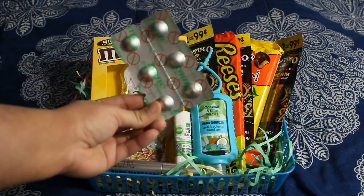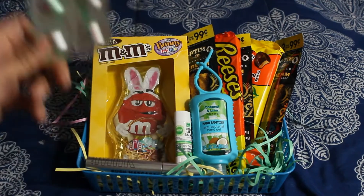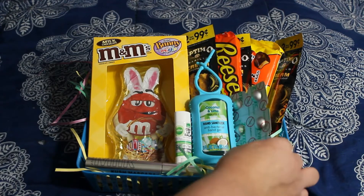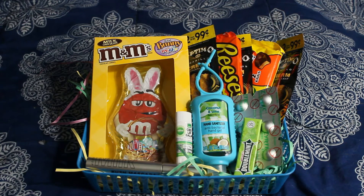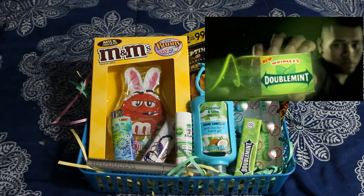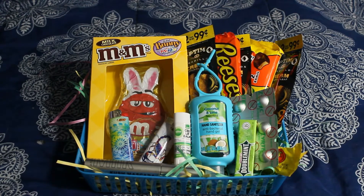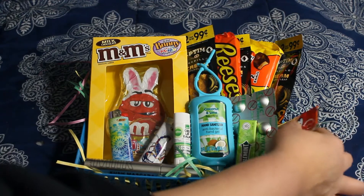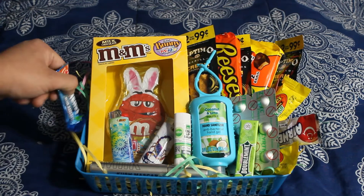This is some Zyrtec. This is some allergy medicine. This is helpful for your bitch, and I bet it will be helpful for anybody else, because you do not want to get the Rona. And if you do, it'll help. Honestly, I just have allergies year-round, but it's a great present for me and everyone else. We also got some double mint. Y'all remember Chris Brown's double mint song? That was the shit. We also have some lighters — got two lighters. We got the Mandala one, that's pretty, and then we got the Scorpio. To fill up the basket a little bit, I'm just gonna put some Reese's and some Airheads sticking out of the side. Alternation, bitch.